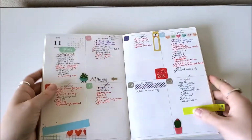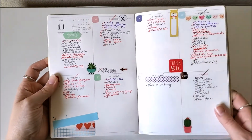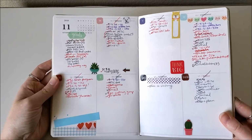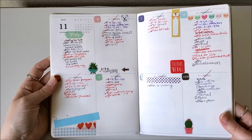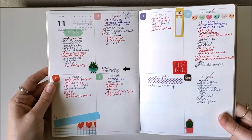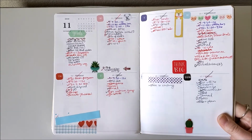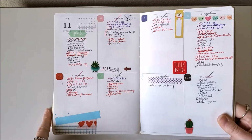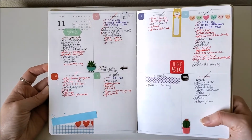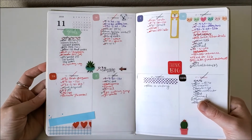And the last one you've already seen, but I returned to this spread as also a week with really good memories, because this was the week that my boyfriend moved from where we had both been living to where we are both living now. I was the first one to move here because I got a job, and then he followed me a couple of months later. So we'd been long distance for a couple of months. He was driving back and forth every other weekend. It was a long drive.